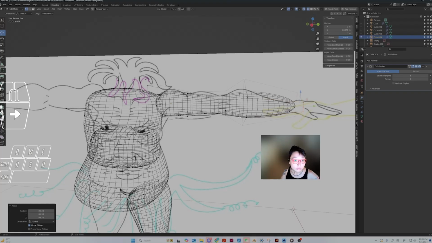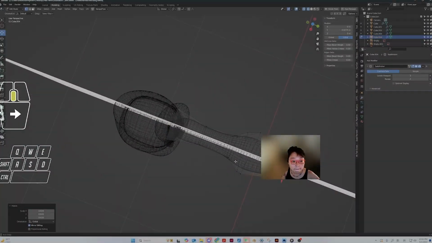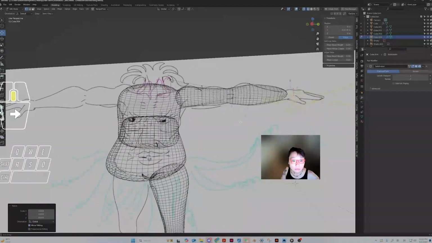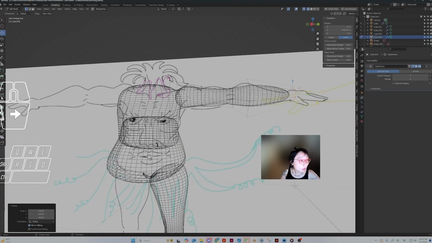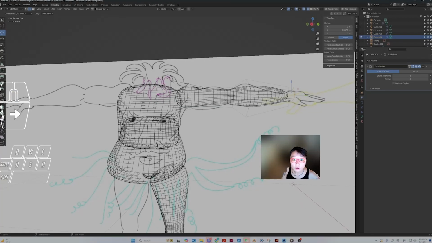I'm going to be adding quite a lot more loop cuts here. Okay. And then we can try using another operation. So if we know that we're going to need another loop cut here, we can select this edge.